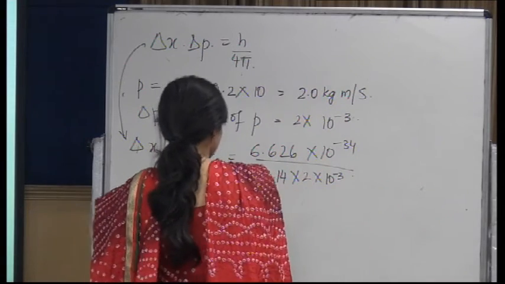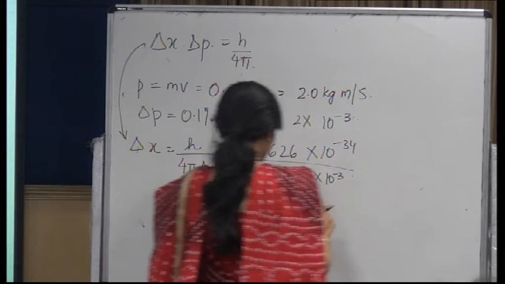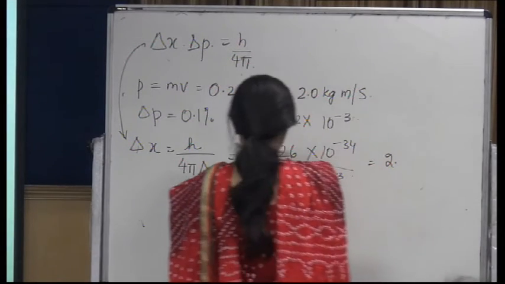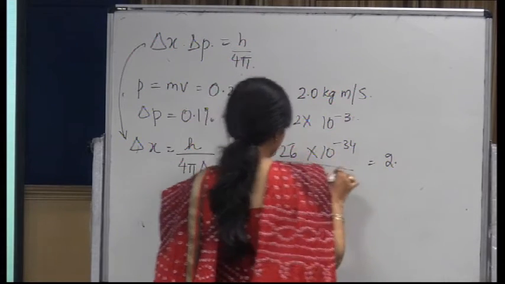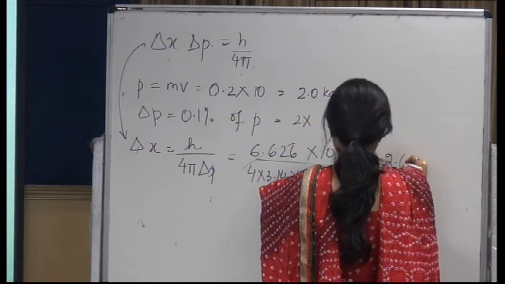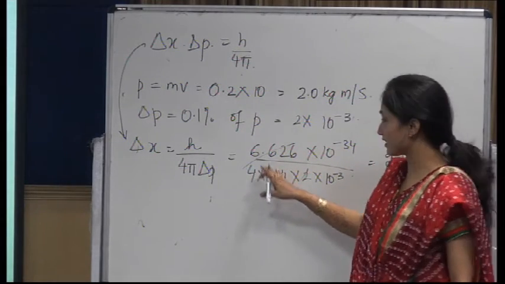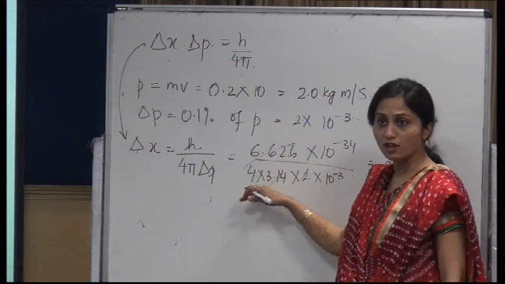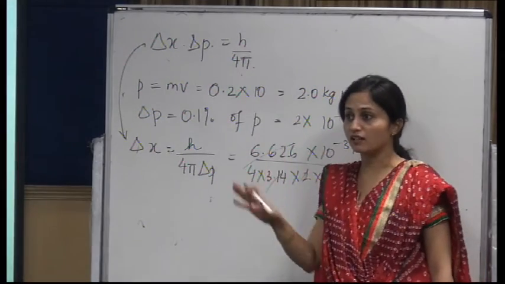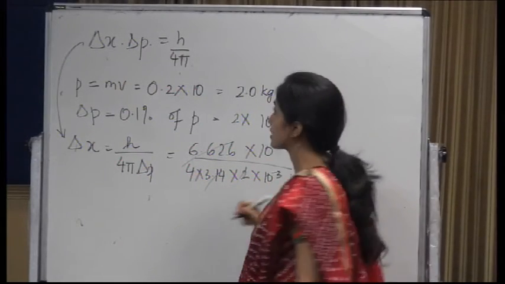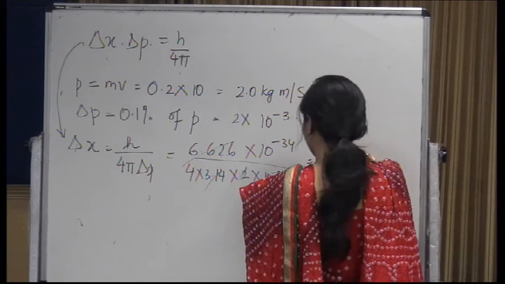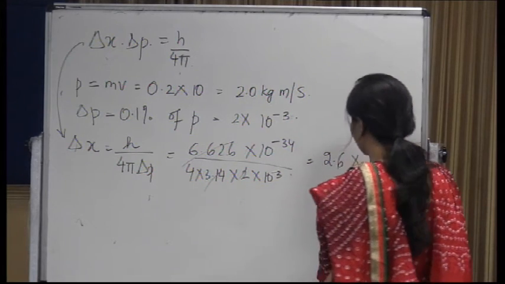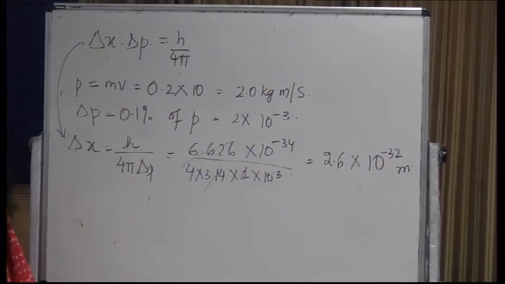So quickly calculate it. 3 2s are 6, so you can just roughly calculate. It becomes almost equal to 1 upon 4, and that is equal to, say, somewhere around 3.2, so that will get cancelled. So around 2.56 something. Do you get it? What is the quick way of cancelling? It is 6.626. You can see a 3.14 into 2, so that will be roughly equal to 6 point something. So it will be roughly equal to 1 by 4. So rough calculations can be done mentally. The more you practice, the more you will get the hang of such calculations. So here you will have the answer as 2.6 into 10 to the power minus 32 meters.